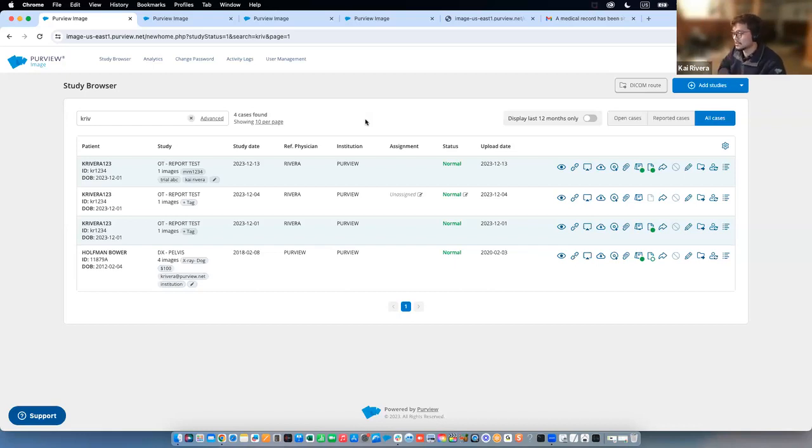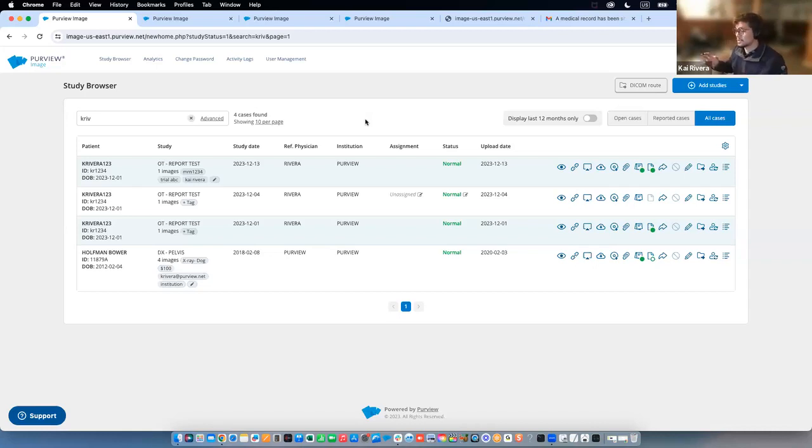But since they had a backup of the images on Purview, that part at least was mitigated, right? So we really try to solve the issue of having a cloud backup, right? Being able to make sure that even if your machine dies or it's running out of support or something, if you lose the images locally, you'll still have a secure place to access them.